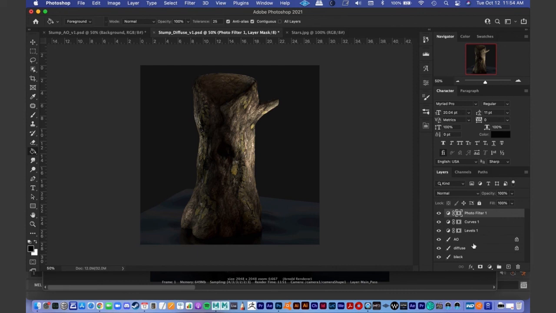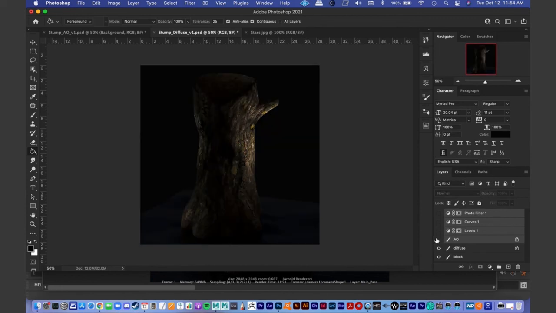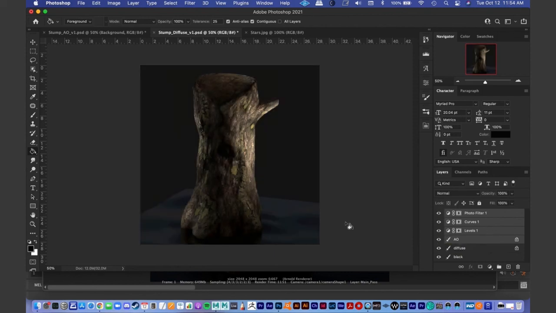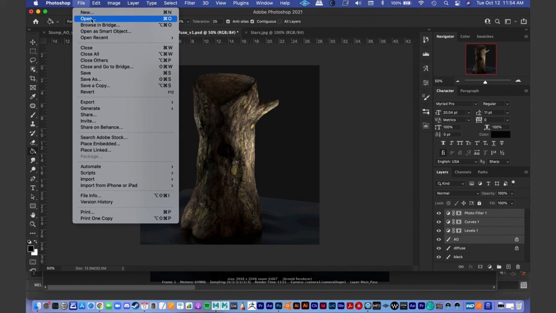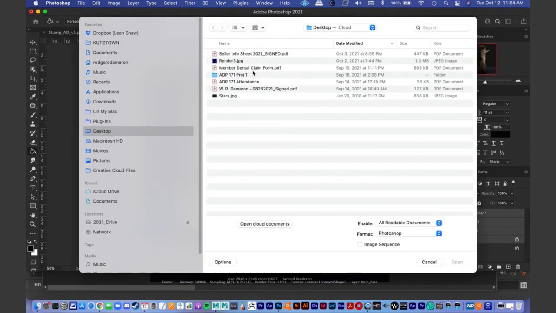So just to look back, my diffuse pass looked like this, which is way dark for some reason. And then if I pull my layers back up, it gets the scene looking the way I want. And you're almost always going to need to make adjustments in Photoshop or your compositing software to get it perfect.